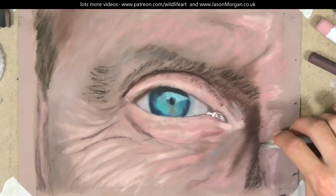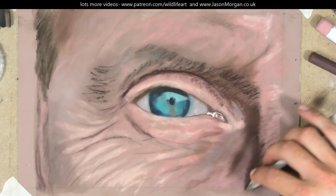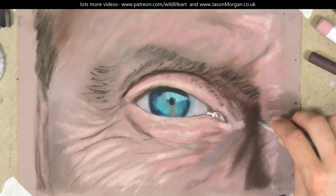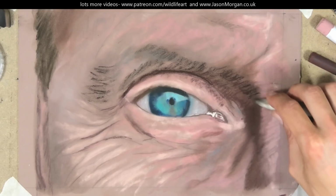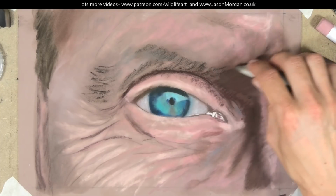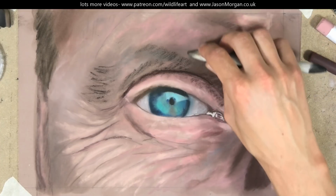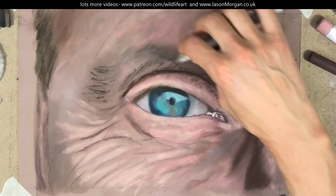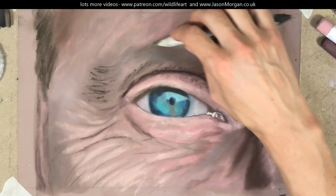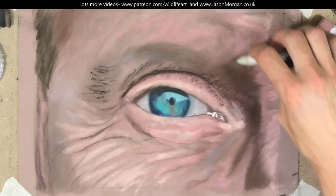So this is that Derwent, the rice paper one. You see, I'm not pushing hard. It doesn't need to be hard pressed into it, just a light touch. And that's smoothing that together. You can see I'm getting that rich dark brown that I was after. You can blend with your finger as well, but that's never going to give you as smooth a blend if you want a smooth blend in an area.